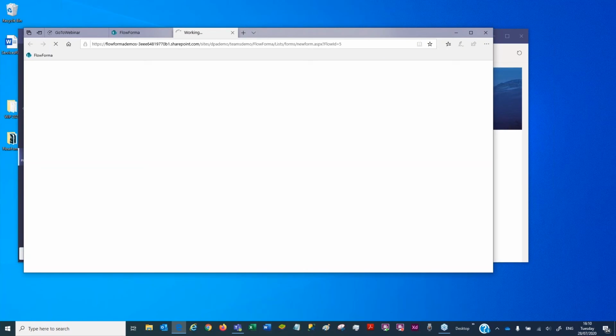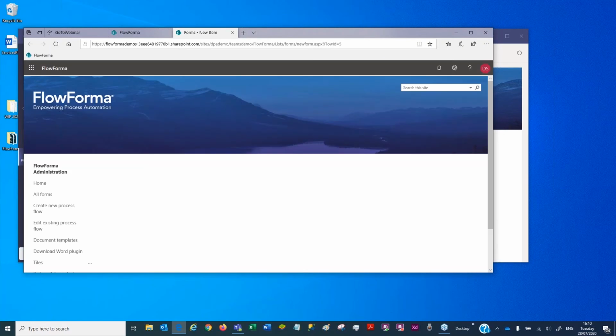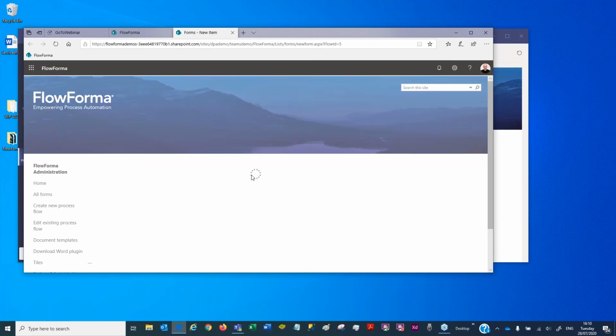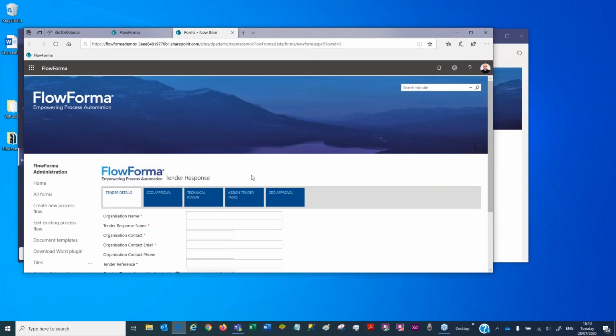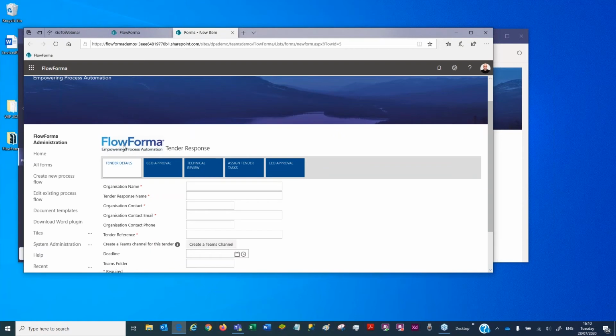So that's going to open up on the initial step of the process. What I'd like to do just briefly is describe the look and feel of the form. So you have a header portion here, which you can customize. So you can see here we've pulled in our logo together with the name of the process. In the step bar sitting directly underneath, you can see the currently engaged in step in white, and you can see the subsequent steps, CCO approval, technical review, and so on. So regardless of what step you are in the process, you get a very, very strong contextual overview as to where you sit within the overall process.